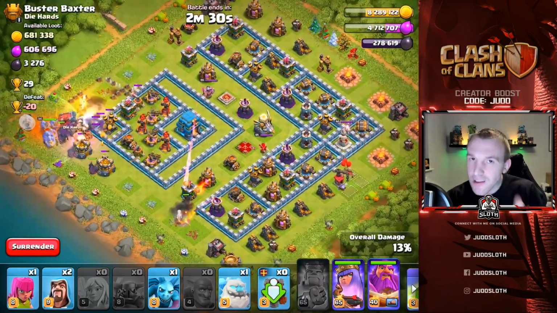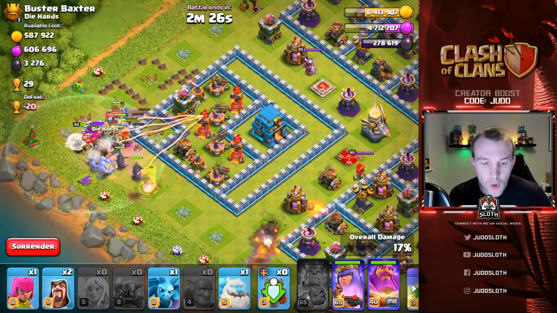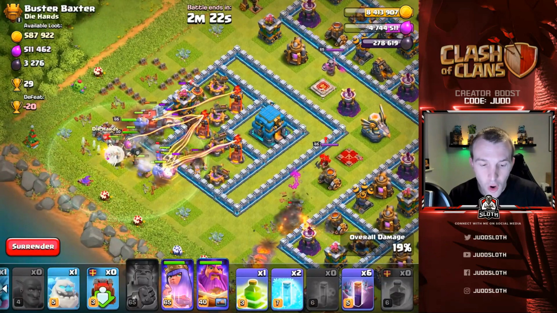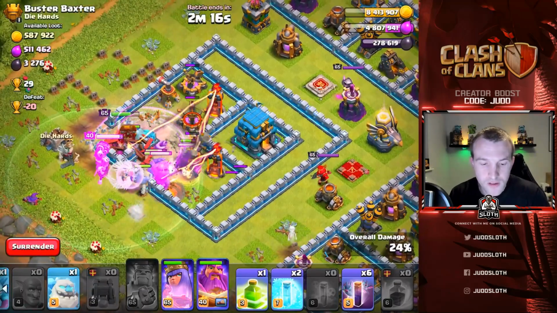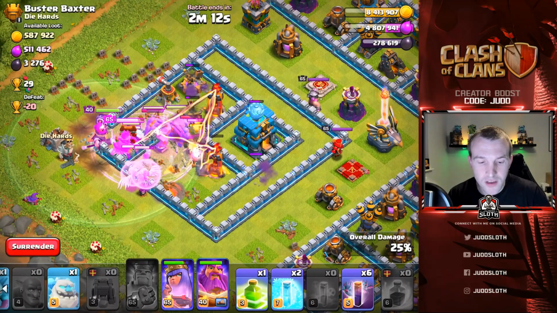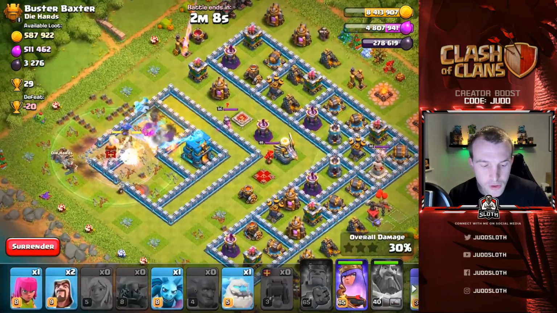Now we can get into the splash damage, we can get the town hall, and check it out, guys. We are already getting a stack of loot here. I mean, we have got a lot of loot already. Bowlers are taking a lot of damage here. I don't quite want to use that Grand Warden's ability just yet. Probably use it on the next Eagle Artillery fire, which is coming up right now. There we go. Healers moving through the base.